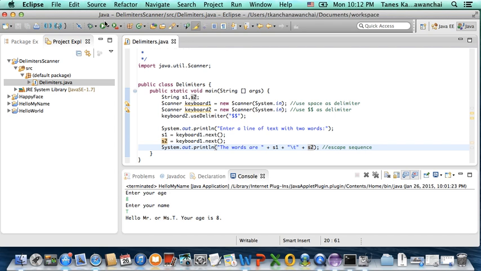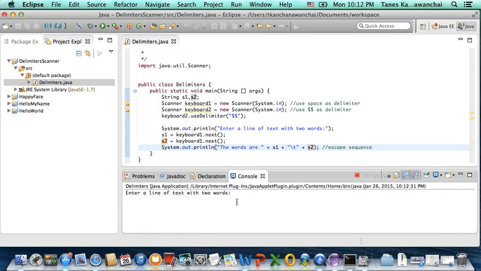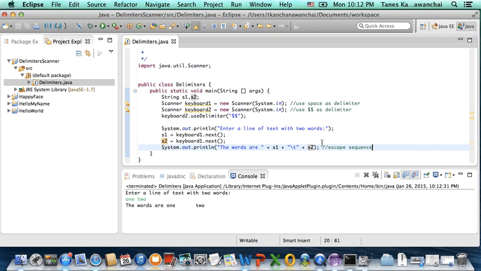So let's test this program first. I'm going to say 1 and 2. There, the words are 1 and then tab 2. This is a special character to create this tab.